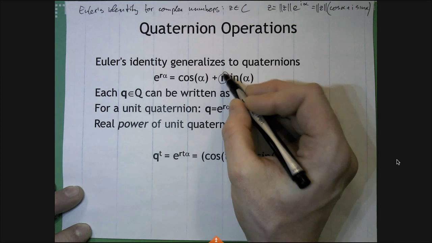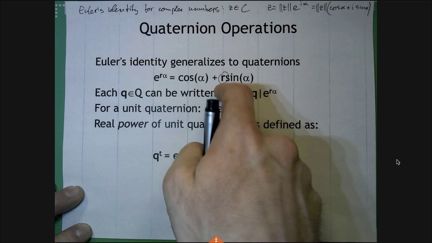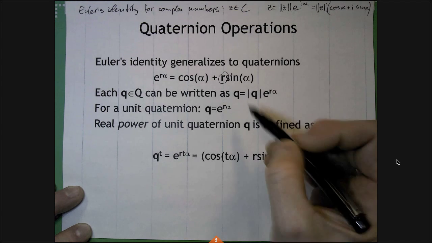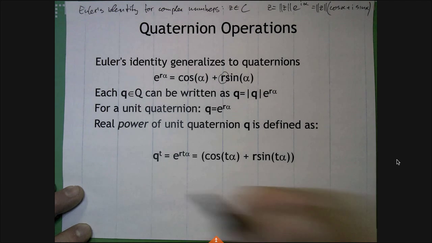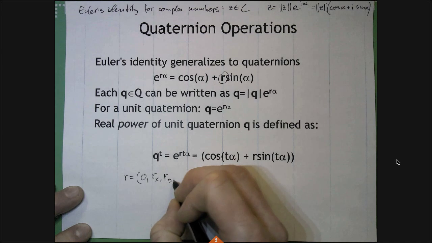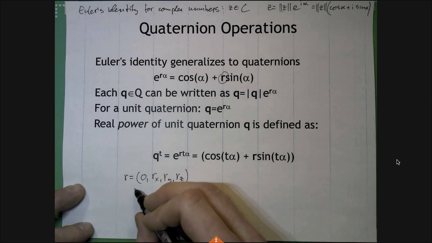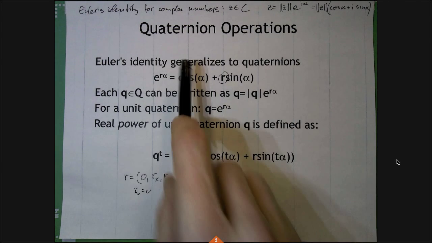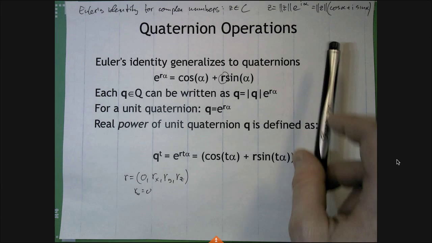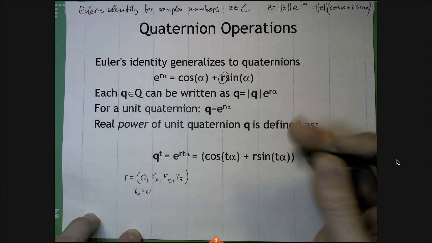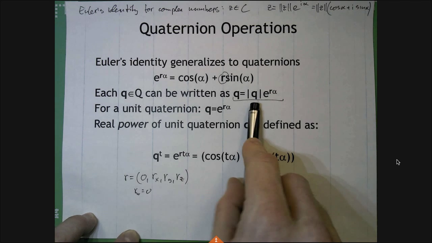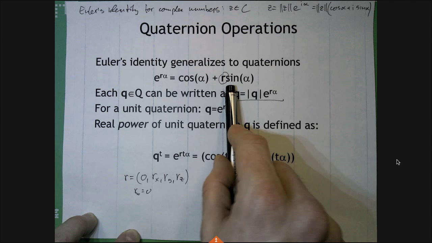But this R here will be a quaternion with 0 scalar part, okay? So this R, maybe I should write it specifically. R as a quaternion will be something that has 0 for the scalar part, Rx, Ry, and Rz. This Rw would be equal to 0 because the scalar part is basically here. And it's true that any quaternion can be written like this. And if the quaternion happens to be unit, then of course the norm is 1, so I don't need this part here. So I only do this cosine alpha plus R sine alpha.